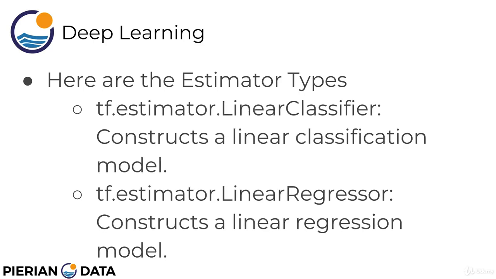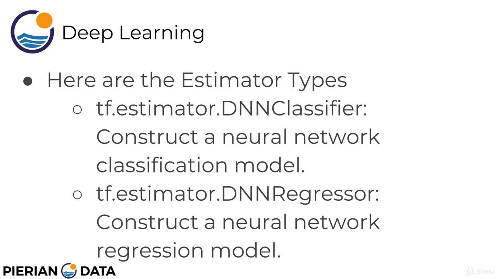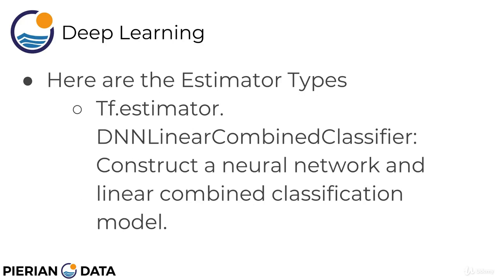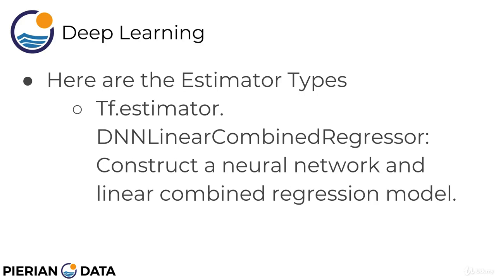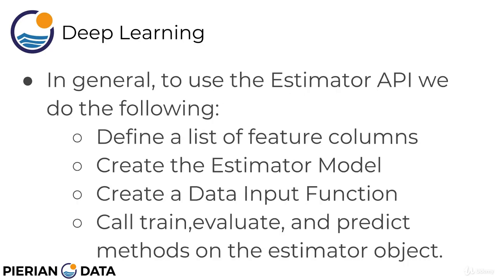So before we had these classic linear classification and linear regression methods. Now we can use neural network classification models. And there's slight differences in how you can use these two, which we'll cover later on when we actually show you the examples. It has to do with the way the feature columns have to be given to this estimator object. And then besides those, there's actually combined versions. So there's DNN linear combined classifier, and it just constructs a neural network and linear combined classification model. And similarly, there's the same thing for the regressor. And you don't have to worry about memorizing these right now. We'll walk you through it very slowly. And again, we'll cover it in more detail in that miscellaneous section.